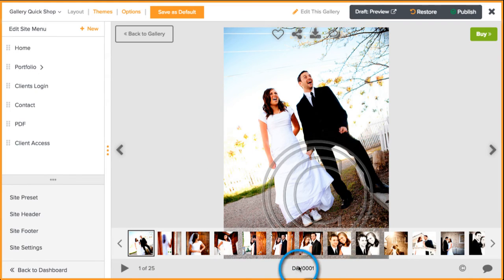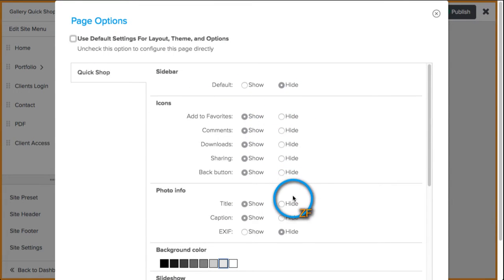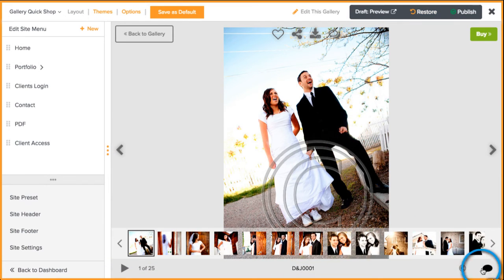And like I said, the photo title does show up down here. So that information you could use. You could put the gallery title in the photo title. And then I think the caption will be set to show as well. So let me see here, options, and then we're going to go to caption. So the caption is set to show, and I believe it is down here on the right somewhere. I don't see it. This photo probably doesn't have a caption added to it.